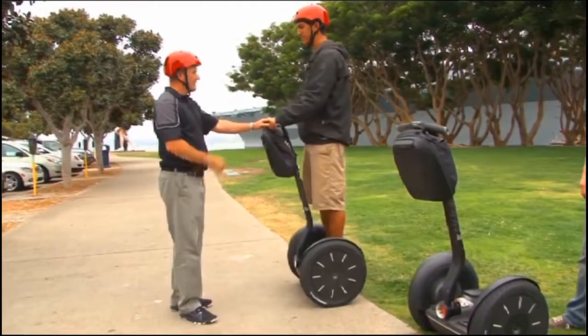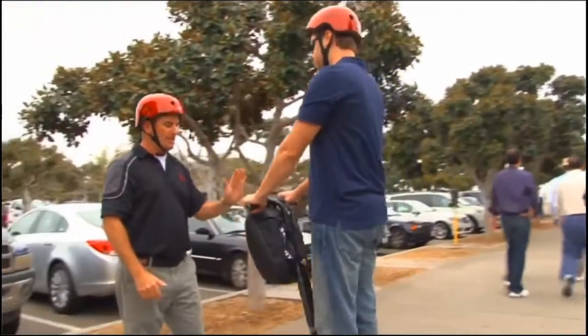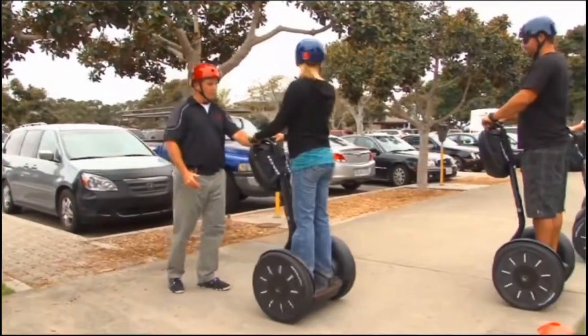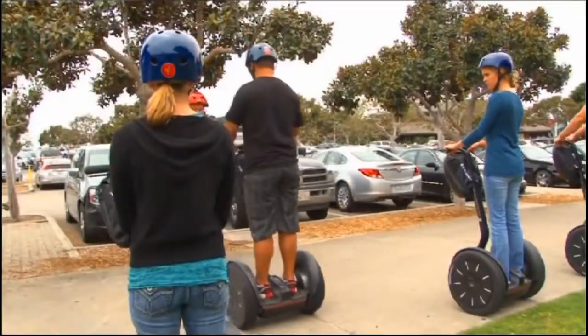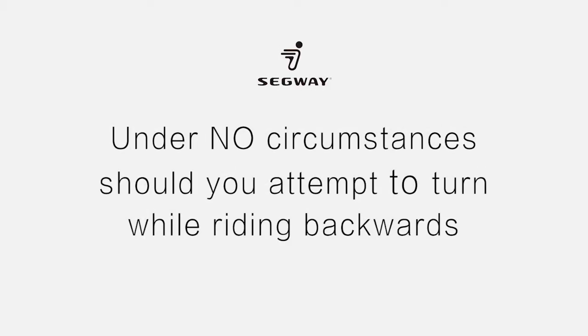Slowly lean forward and feel the Segway PT move forward. Then stop leaning forward and feel it slow down and stop. Do this a few times. Look behind you and then slowly lean back and feel the Segway PT move backward. Then stop leaning back and feel it slow down and stop. Do this a few times until you feel comfortable and can move smoothly. Under no circumstances should you attempt to turn while riding backwards.